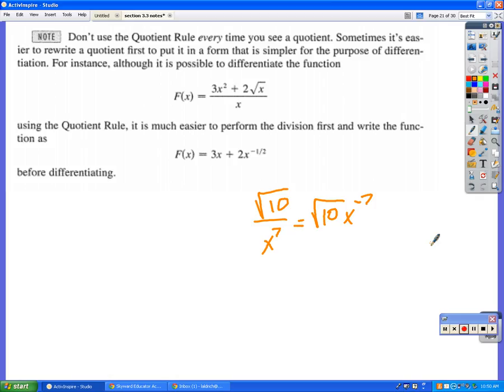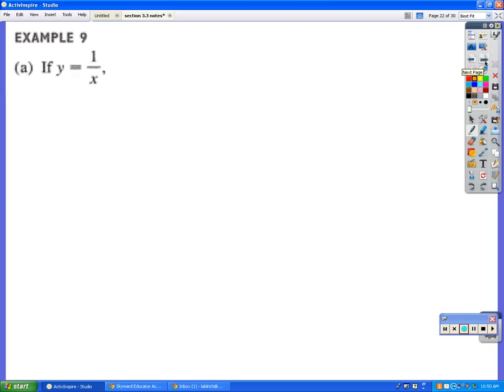So always think, just in the same way as I warned you when you're doing a limit, don't just immediately start factoring and canceling and multiplying by stuff. See if you can just substitute in the value first and get the answer that way before you start messing around with all the crazy math, okay?